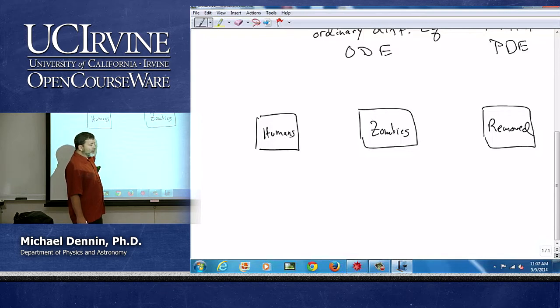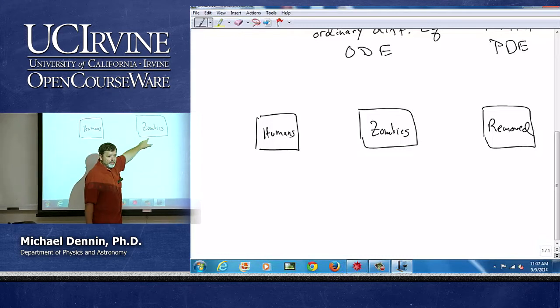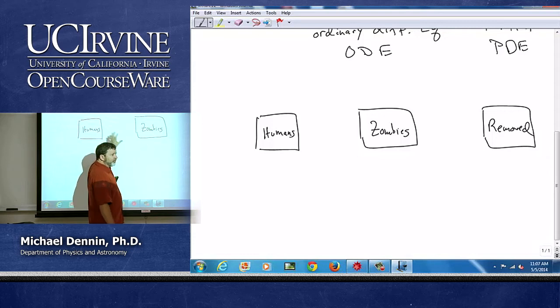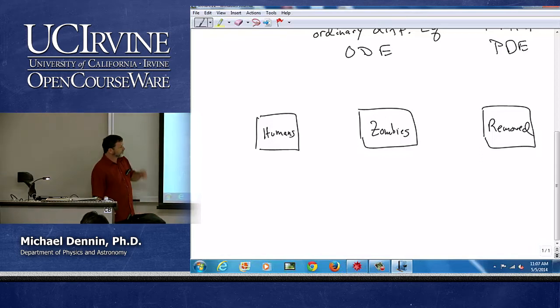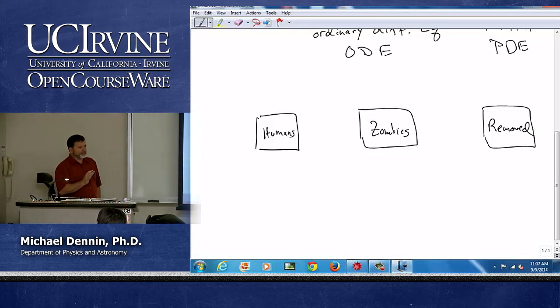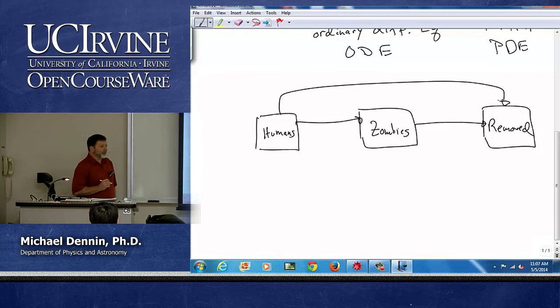They're turned into zombies. So if you think humans are turning into zombies, you draw an arrow from humans to zombies. That's what I mean by using arrows. So just lay out the arrow diagram for this process. Go ahead and do it now on your paper or in your head. What are some arrows we have? Humans go to zombies. What else do we have? Zombies get removed. What else happens? Humans get removed. Any other arrows you want?